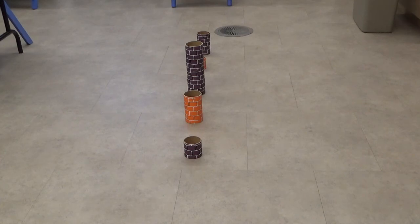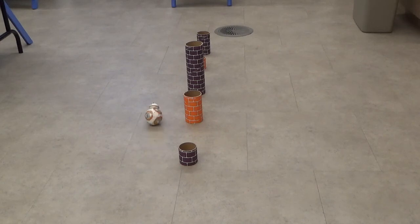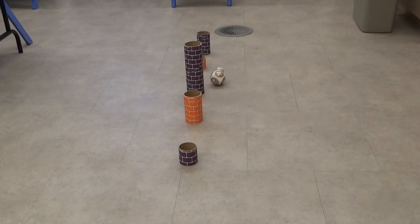But, let's see if I can guide him through this maze. It may take a bit, but I'll probably be able to do it. Oh, hold on, I made a mistake. There we go. Let's see if I can bring him back.